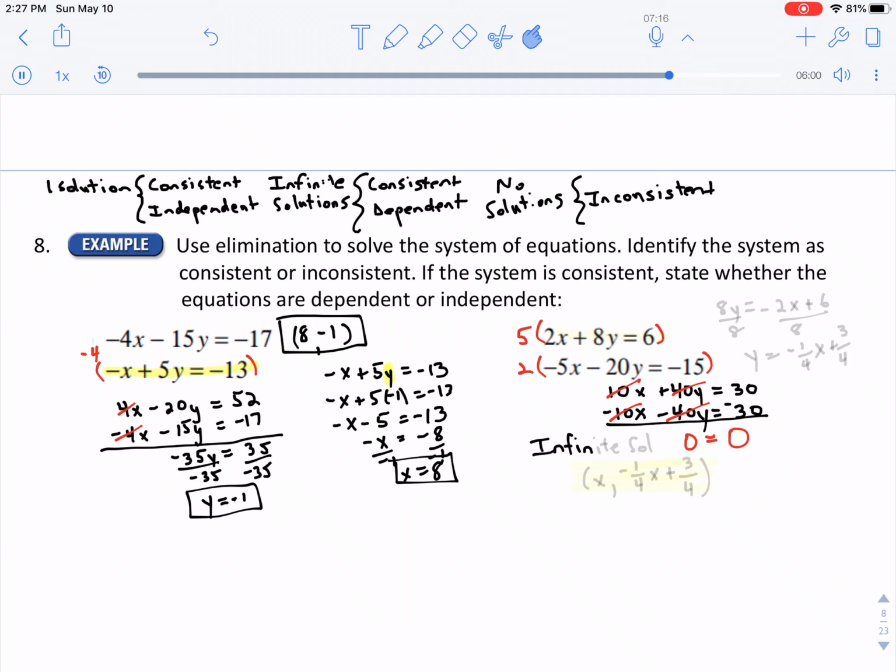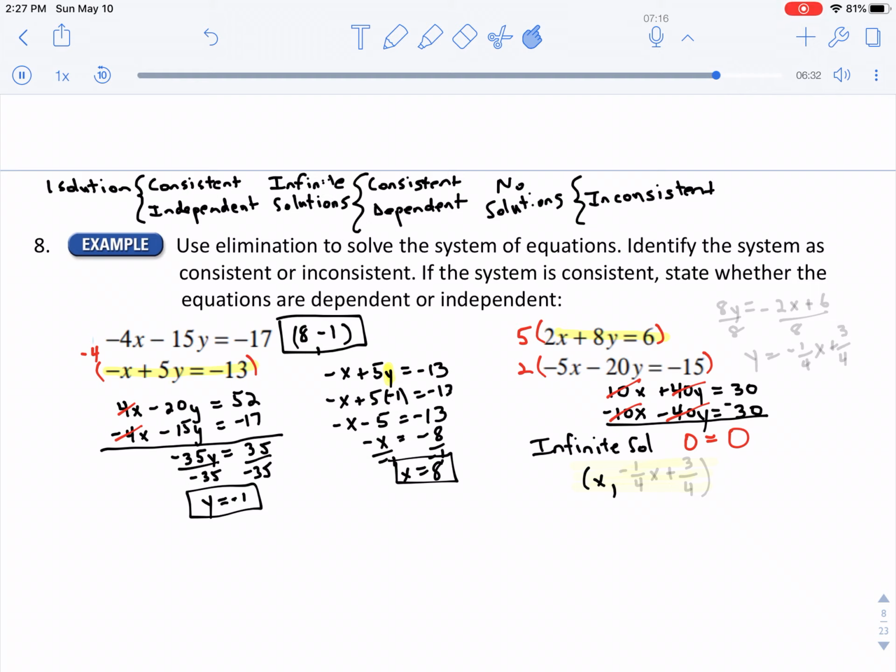Now, my math lab is going to want to know that there are infinite solutions, but that's not all it's going to want to know. It wants to know an algebraic representation for them. So we're going to let the x value be x. Now, take one of the two equations. It doesn't matter which one. Again, I'm going to take the one that looks easier to me, which is the 2x plus 8y equals 6. I'm sorry, I'm going to get y by itself because I'm trying to find the y value now.